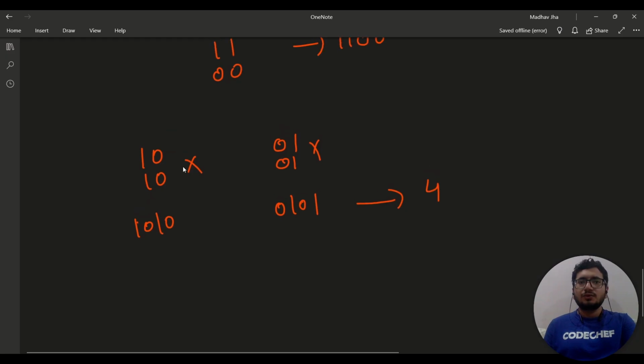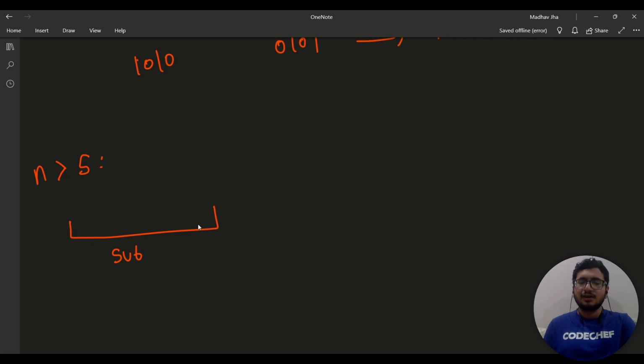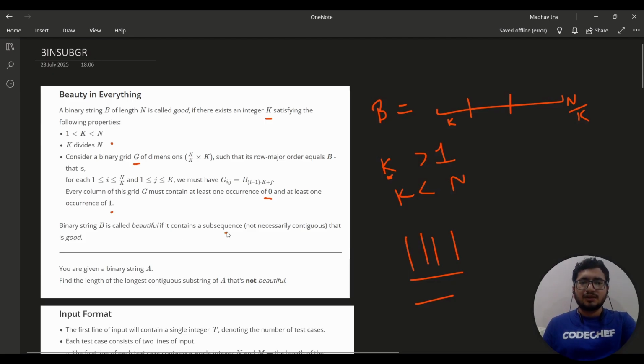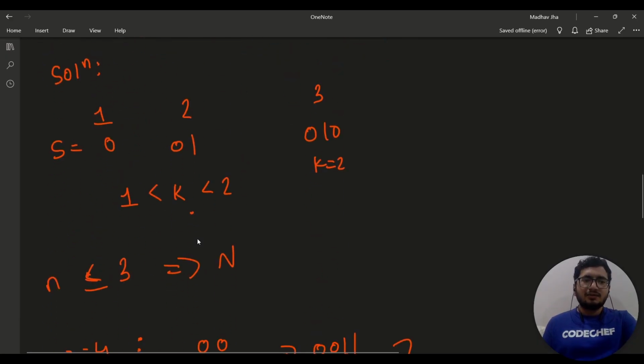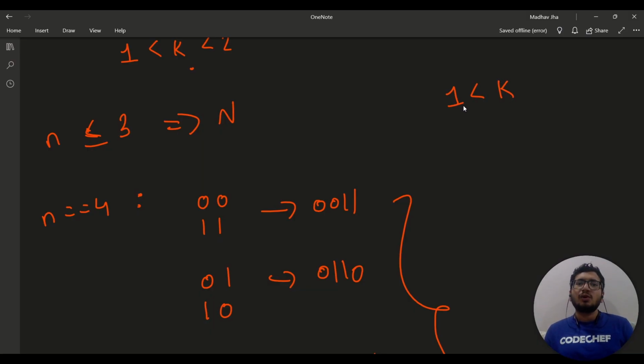Now, why are we going through all this ordeal? Let's see. Now what happens if your n is greater than 5? Now remember our task. What we have to do is we have to choose a contiguous substring, right? Once we have chosen these substrings, what we can do? We can choose any kind of subsequence, right? This is the criteria. We can choose any subsequence. That is the reason that we are learning about n is equal to 4, because this is the smallest grid that you can ever make, because your k has to be greater than 1. What is the next number and the smallest number after 1? It is 2. So you can make a grid of 2.